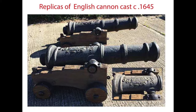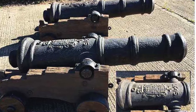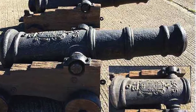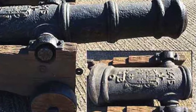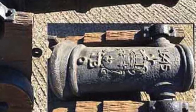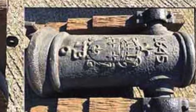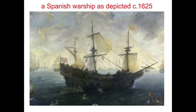The English were also developing heavier guns. These were too short to be trained around to fire ahead, so they were mounted broadside, but most of their fleet were hired merchant ships. These sailed as winter and summer guards to protect against privateers and pirates. But at the Battle of the Downs, a weak English squadron was unable to prevent the Dutch from violating the neutrality of English waters or English ships. So much for command of the seas.